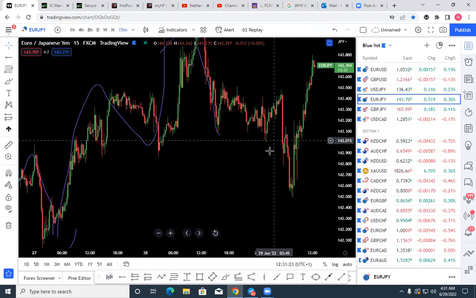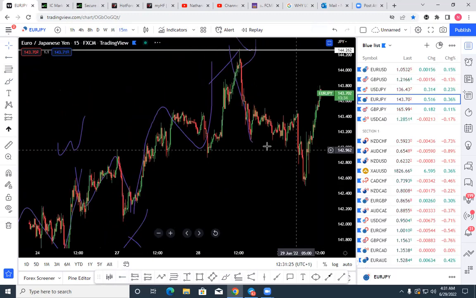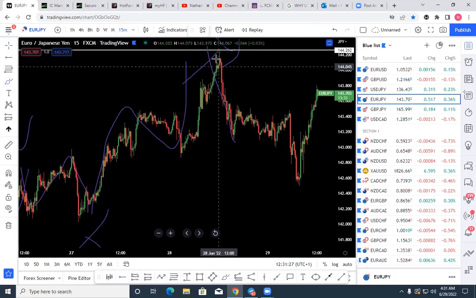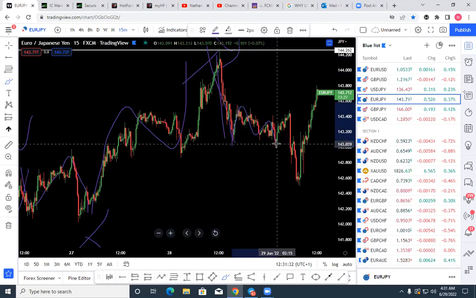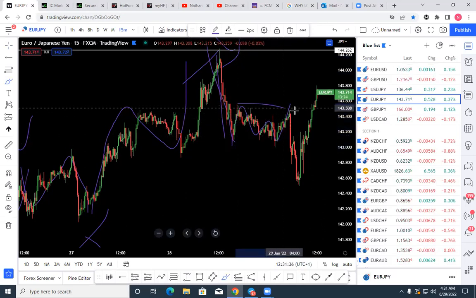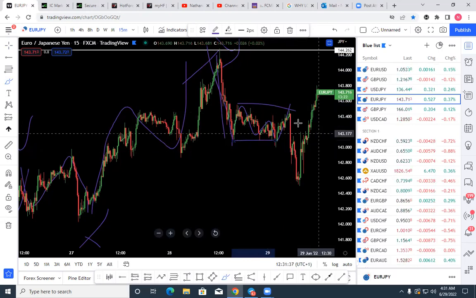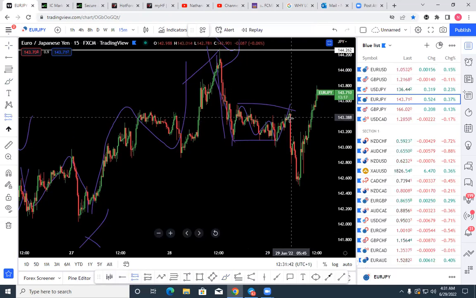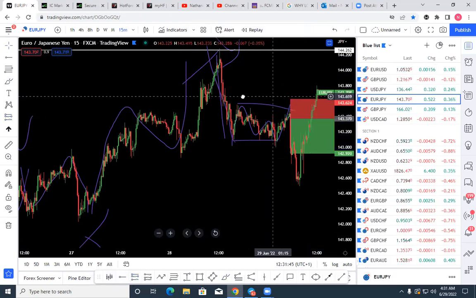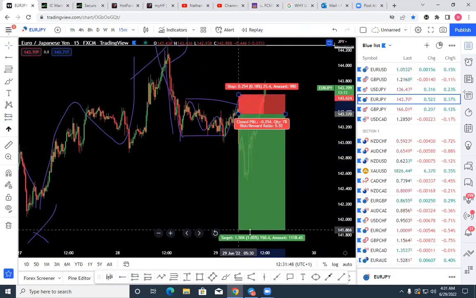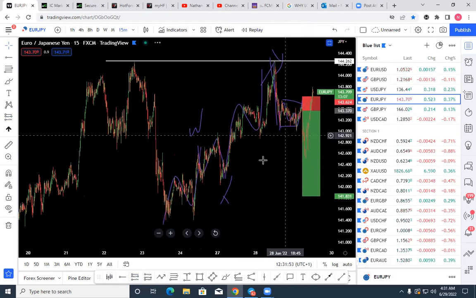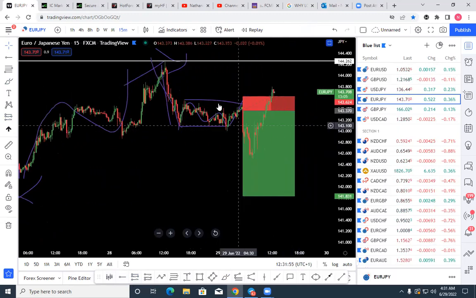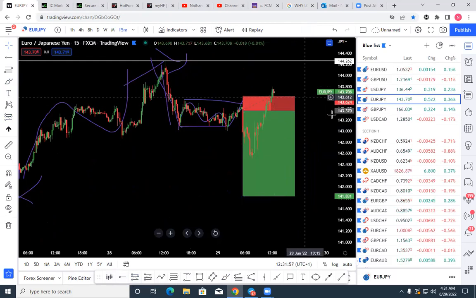Okay, so when I take a decision, I'm taking it based on what is before me. You have the impulse. Look at the correction: 1, 2, and 3. This is a running flat, guys. After this is completed, all you need to have is a move to the downside. That's all. If the market is behaving the right way, this is it. This analysis is top class, and on a good day, this market has no business coming back to the upside.